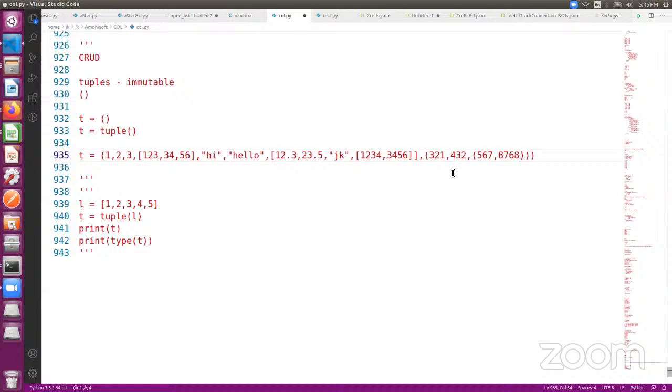Got it? So the same accessing using the index can be provided in a tuple as well. Now tell me how to access this 567. I want to print 567.